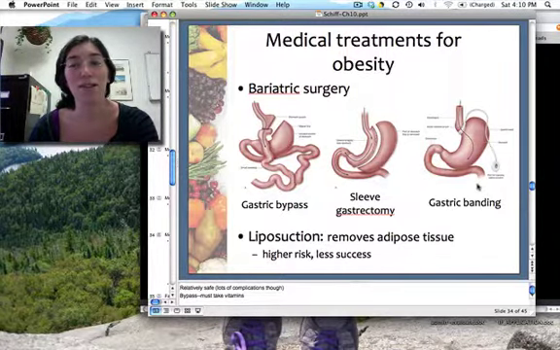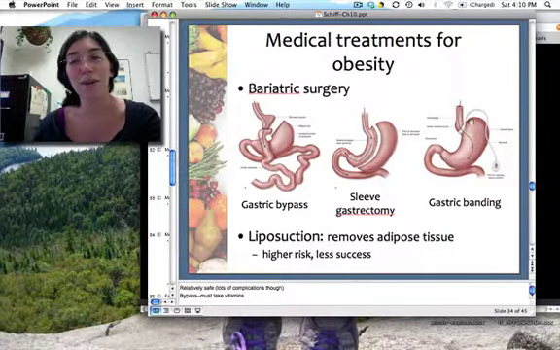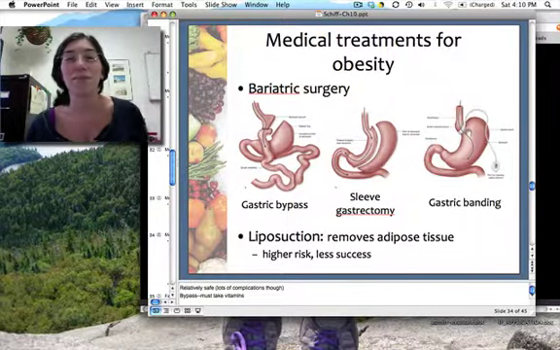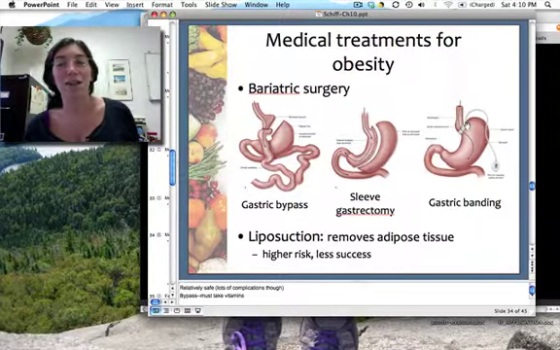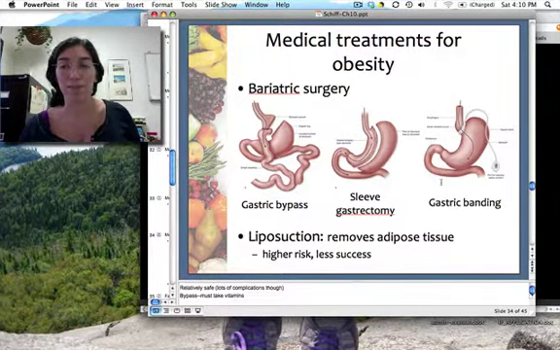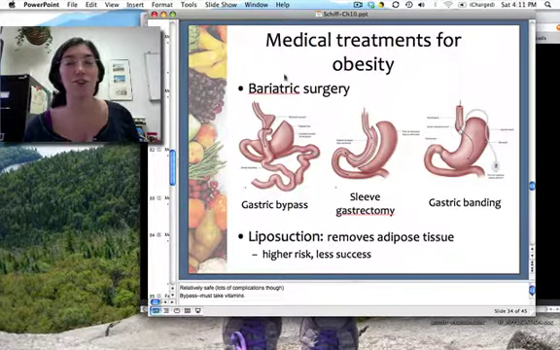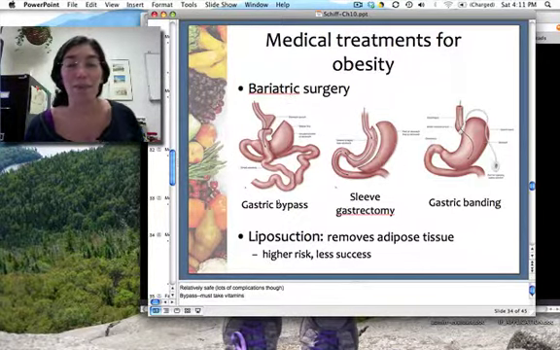Lastly, you have gastric banding, which I guess is a more temporary sort of surgery. It basically ties a band around the stomach, so it makes your stomach feel smaller. You can't eat as much food because you feel full faster, but gastric banding has complications as well. The band can move and cause problems. So, different types of bariatric surgery. Bariatric surgery is a type of surgery that reshapes the stomach and is used to treat obesity.